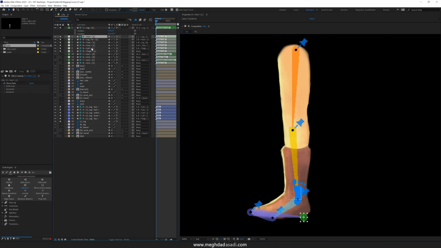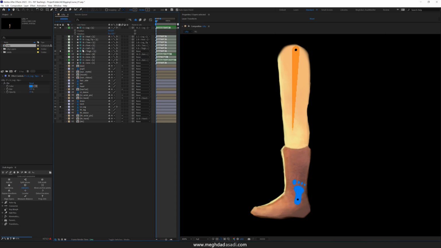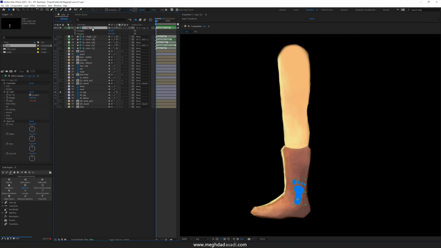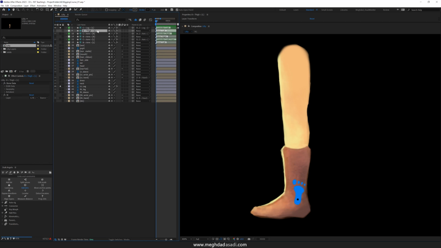I'm going to hide all of these bones except for the thigh for now, and I'm going to hide all of these pins as well. For the thigh, I'm going to hide it, but I will not shy it for now. I will shy the rest of them. And now we are dealing with only one controller, and again, eventually I'm going to take care of the thigh and all of the shoulders as well.